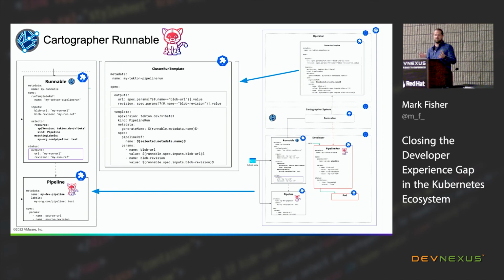This is just showing how Cartographer, as I said, is not itself a workflow engine. It's not running sequential steps that have to be run together, but it can delegate to something that does that. So earlier when I was talking about Tekton, you can create a task run or a pipeline run, but then you have to watch that thing for the status. What Cartographer does is it provides this runnable abstraction that can stamp out those things and report back their status.